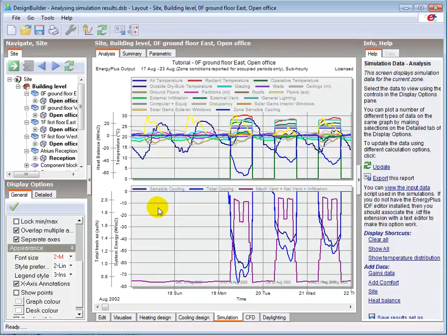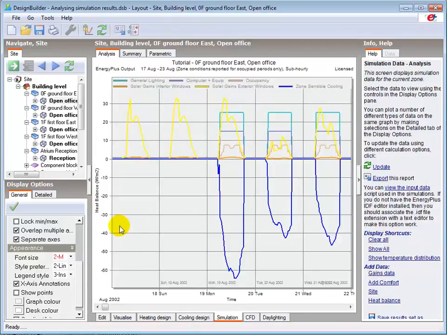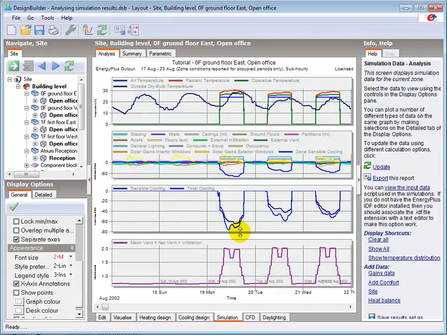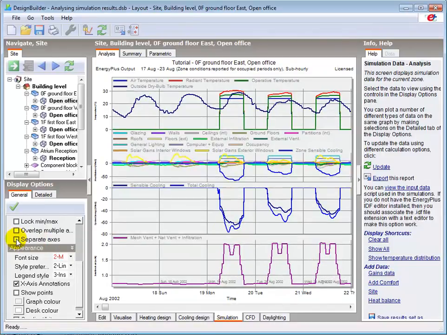Like here, for example. The Separate Axes option is selected by default to add a vertical space between each of the displayed axes, but can be unchecked if desired.